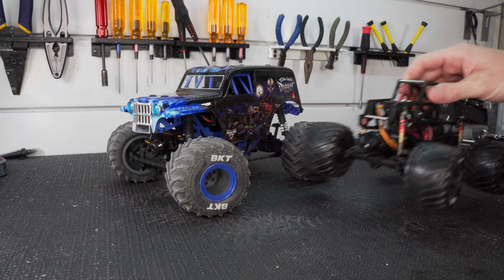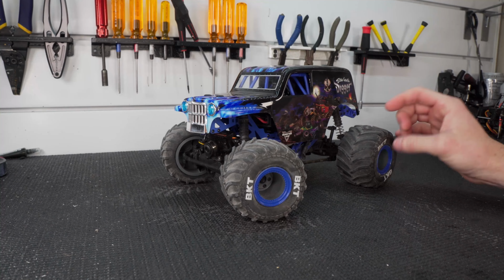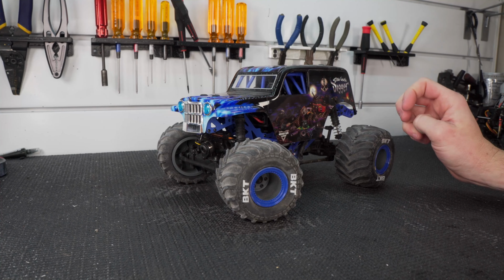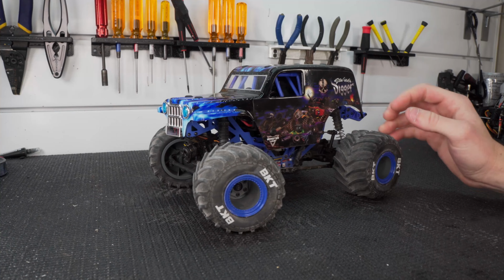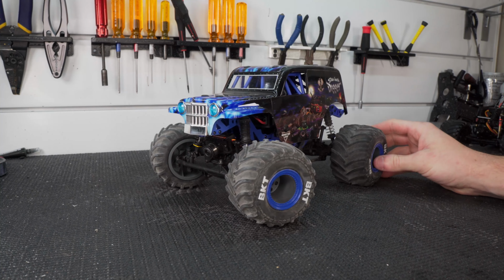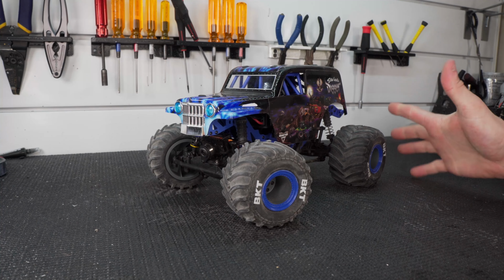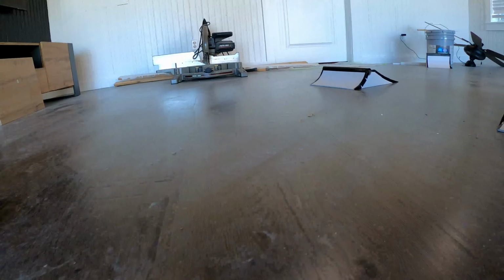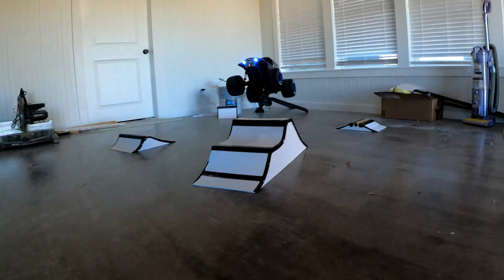It's still perfect for indoor use, which is why I like the mini and micro trucks so much. You don't really have to go anywhere to have some fun. You can do it indoors. Doesn't matter what the weather's like, still gives you an opportunity for some RC fun. Since this truck is a little bigger than most of the micro trucks I have though, I decided I wanted a little more space for running it, and what better spot than an empty living room in my house. So you'll see I did a whole bunch of running indoors, got a lot of wheel time with this little truck in just the first 24 hours that I had it.